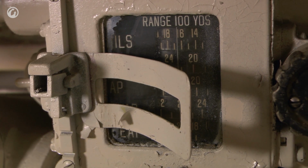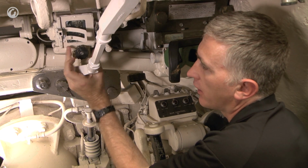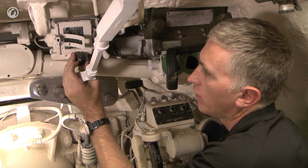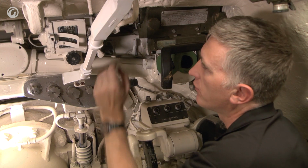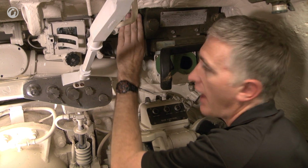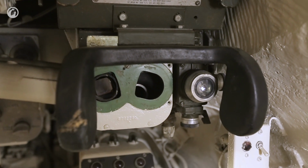An alternate form of aiming is through the use of the ballistic drive, and this is a much more mechanical process. You simply select your best range estimate in hundreds of yards. You dial it in for your ammunition type, and what this does is it moves the ballistic drive either by twisting here along this axis to add super elevation to the gunner's periscope, or by way of this linkage it does exactly the same thing to the commander's periscope.